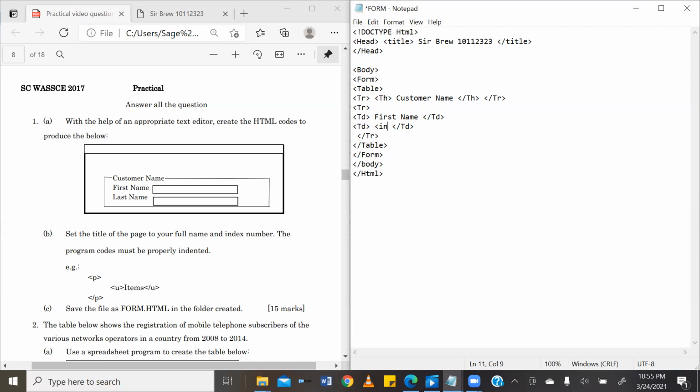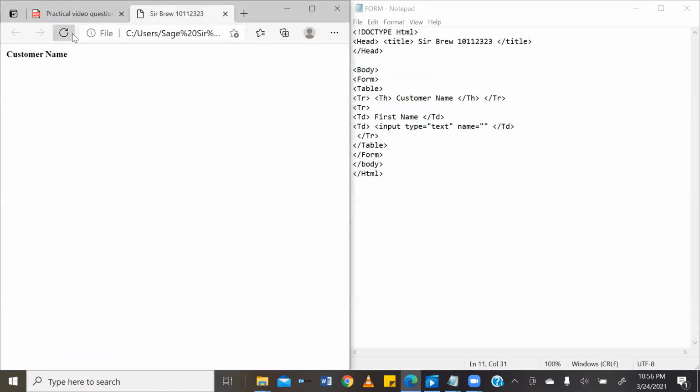Right? So input, the type we are looking for is text. That's the kind of input that we want to receive from our user. It's text. And the name of that input, which the user should give us, you're going to leave as blank, right? Because we want the user to enter that information for us. We can go ahead and display this and see what we get. So let's save this aside. Let's come to our browser and let's run it.